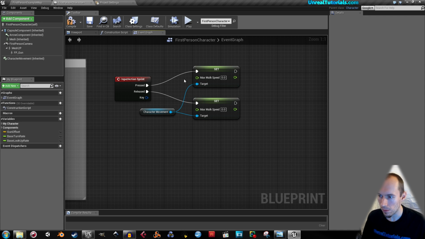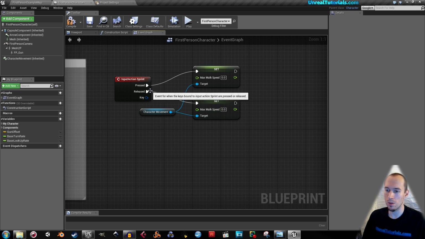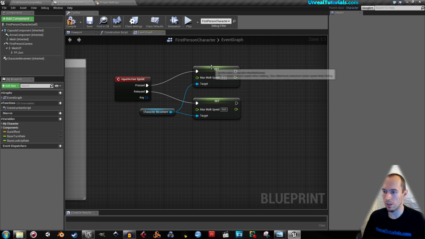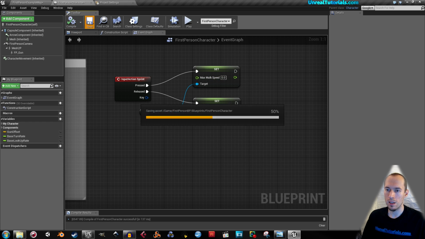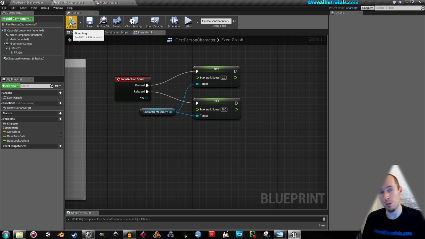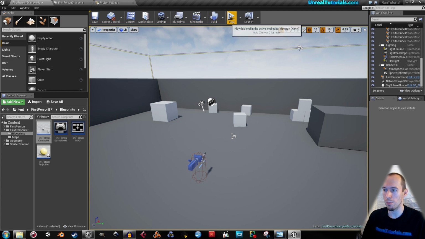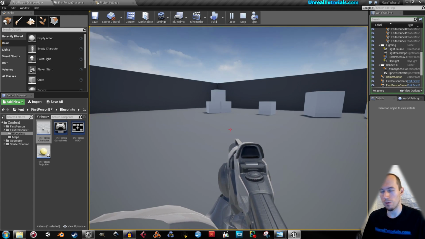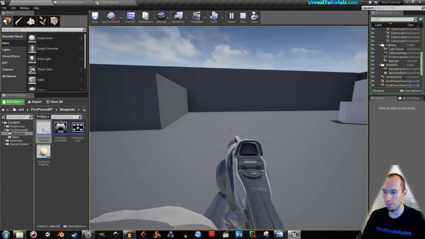Okay, so this will override the default walk speed. So on the released, I will set the walk speed that I want my character to have. And we can try like 500. And we will let the max walk speed, the sprint, just be 0 for now. And then remember to compile and save and go back out and play. So this is how quick 500 is, and if you push shift now, you will stop because it's set to 0.